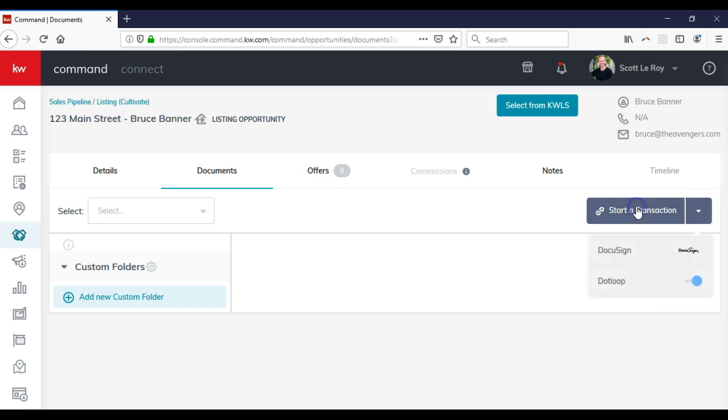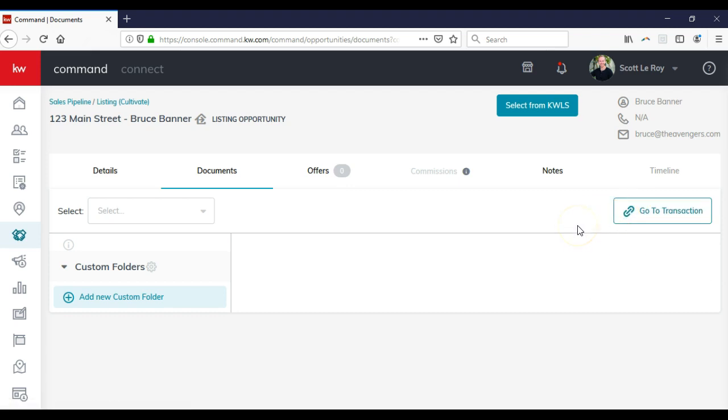I'm going to click on Start a Transaction real quick and then select DocuSign, because that's obviously what our class is about today. You might not have that drop-down option if your office hasn't extended with .loop, and you might not have this linked up, but DocuSign is going to be the primary one to utilize.